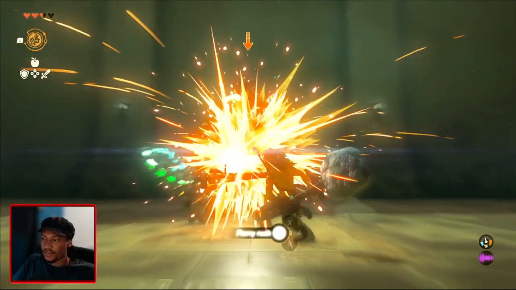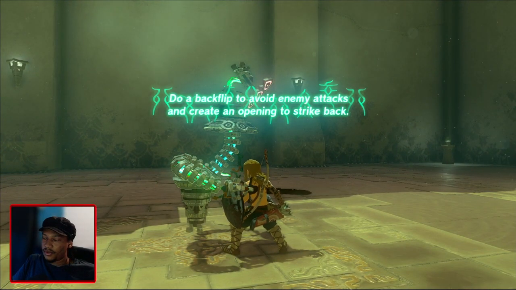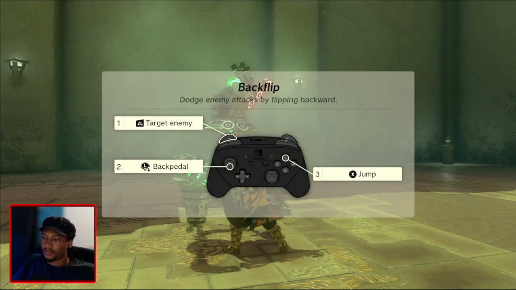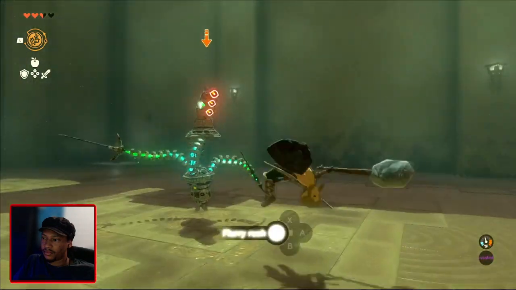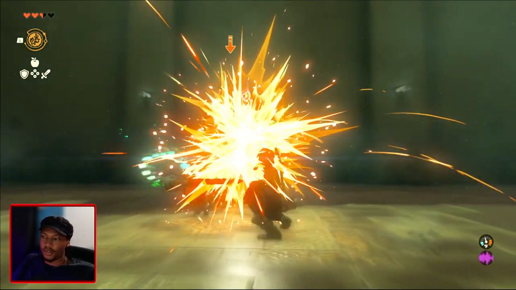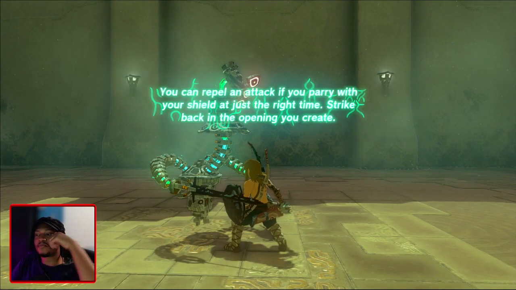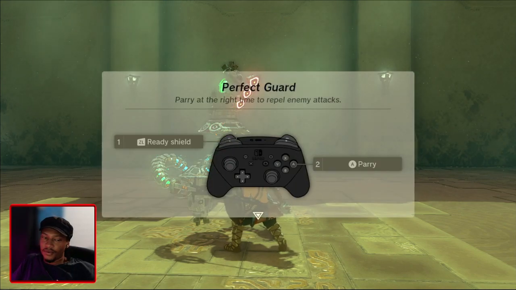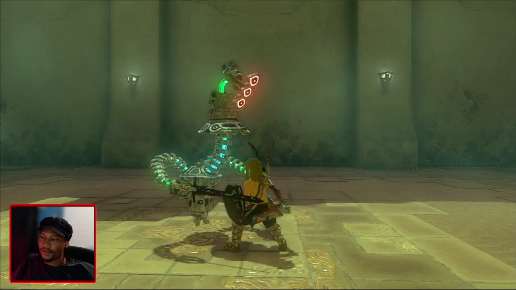That is a very generous opening. Do a backflip to avoid enemy attacks and create an opening to strike. Yeah, that's a super generous opening, but I think it's just to teach you or show you what it is. I don't think that the opening is that generous when you can actually repel an attack with a parry shield. I don't think the opening is that generous when you're doing a real fight.